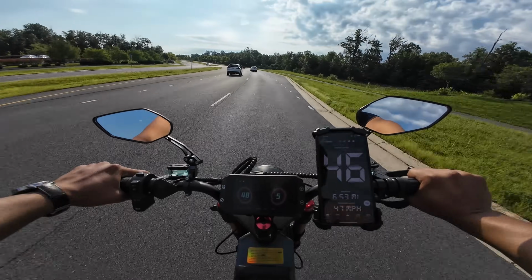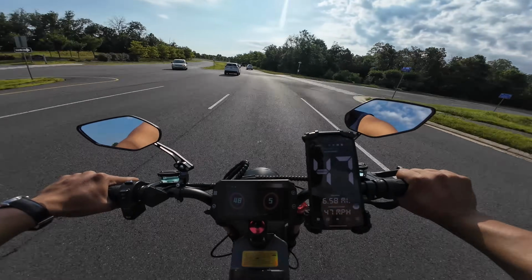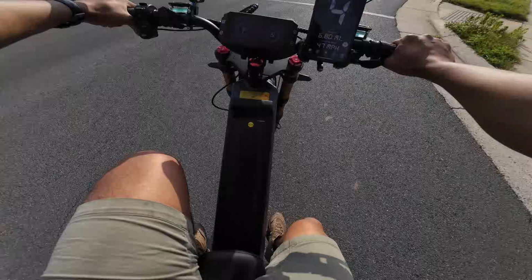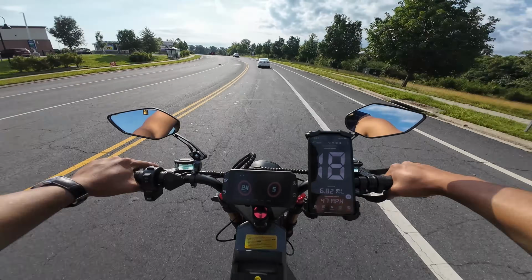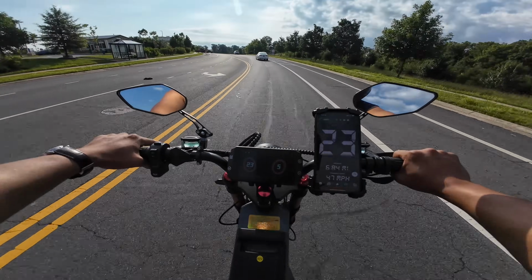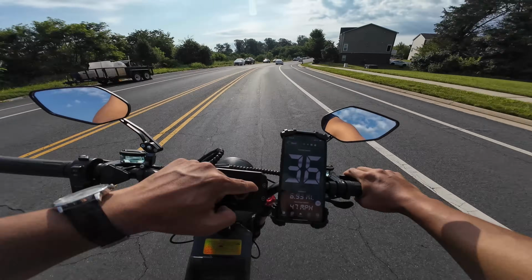Flat ground on the highway. We just hit 47 miles per hour on the GPS. Definitely got a lot more features to go over. I want to test out the camera, the music. It's a pretty cool feature to have. You can also charge your phone. There's a USB port right here.